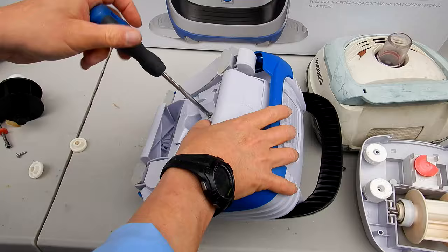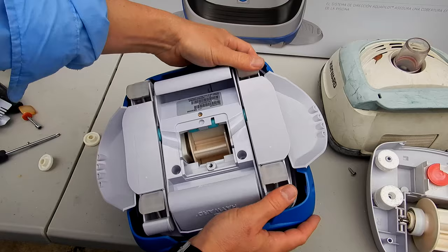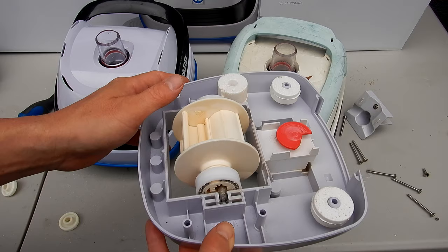You can test the V-Flex turbine, make sure it's spinning by pushing on the pods here. You can see that it's spinning fine. The first generation of the Hayward V-Flex Navigator or PoolVac looks like this here. A little bit different than this generation.